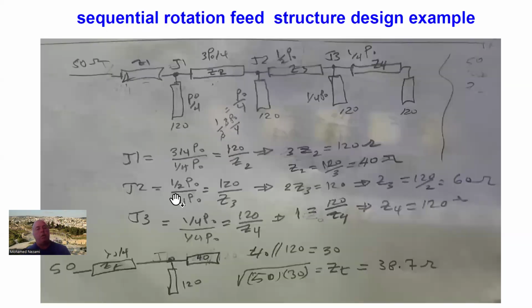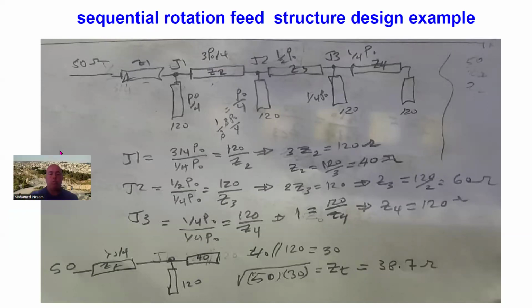I did this with hand calculations right now, so I was just lazy to type this using a math editor. So here's the network again. I drew it. We have 120 ohm on each leg. We have 1/4 of the power here, 3/4 of the power here, another 1/4 here, another 2/4 in here. The 2/4 in here divides between the two last antennas, 1/4 of the power and 1/4 of the power. Let's start with junction 1, junction 2, and junction 3.